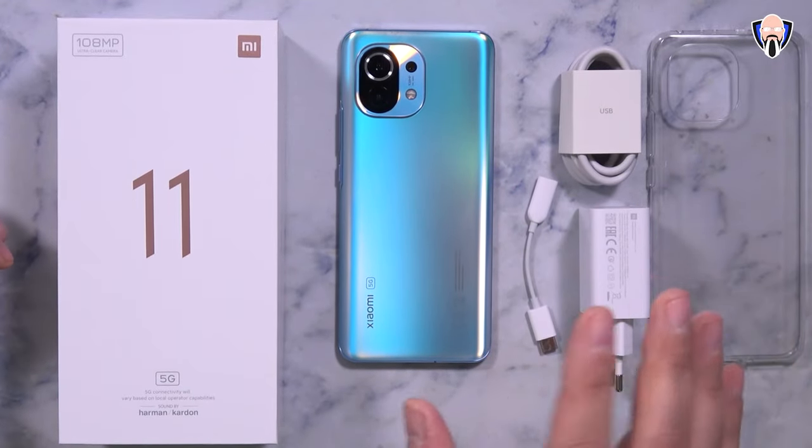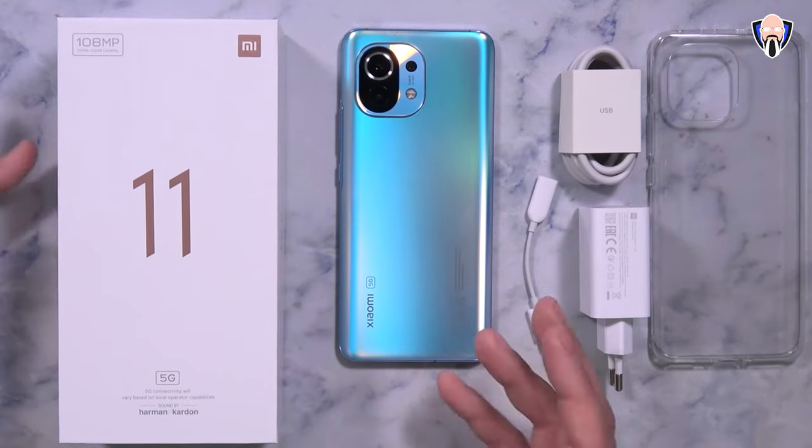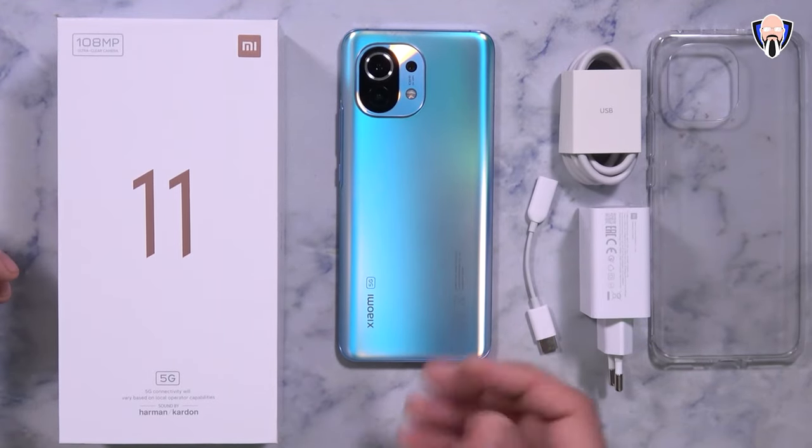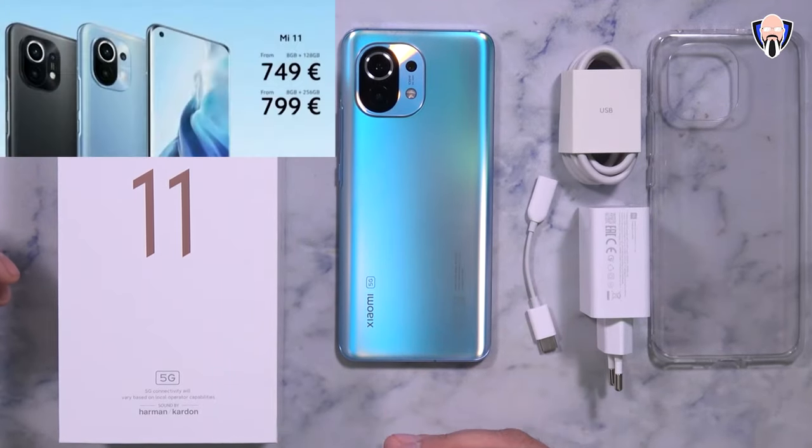Now for the global market, they're releasing two different versions. There's an 8/128 and an 8/256. So the price difference between the two is roughly about 50 euros. So 749 basically starting on the start model that I have here, and about 799 euros for the model with the higher internal storage. No expandable storage, so that's something to keep in mind.